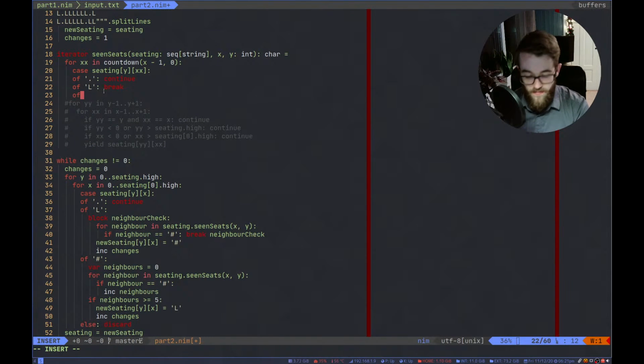Sure. Okay. So if it's that, or if it's this, otherwise just continue or discard. Then we want to yield seating y XX.